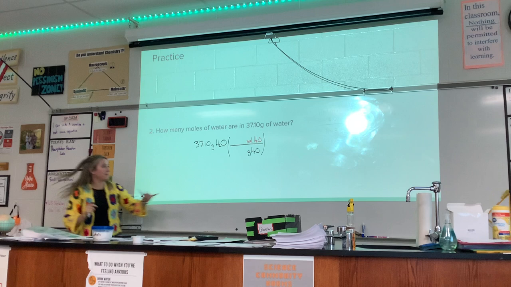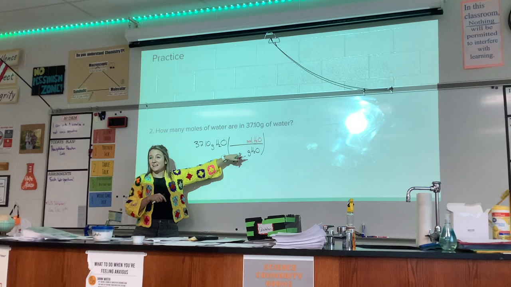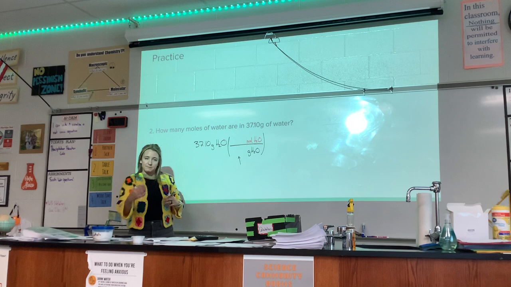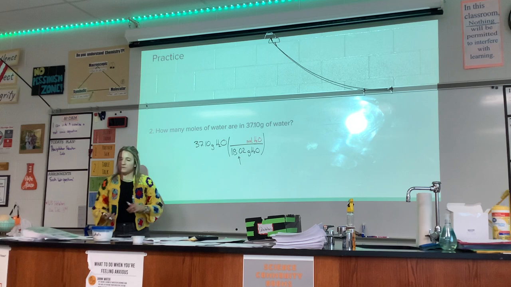The thing that makes a mole of anything equal to a gram of something is the molar mass. So we need to find the molar mass of H2O, which we actually already found in our problem before. But if we didn't have it, then we would find it by adding it up. All right, so it was 18.02. But if you want to make a note, this is found by adding up the masses from the periodic table.